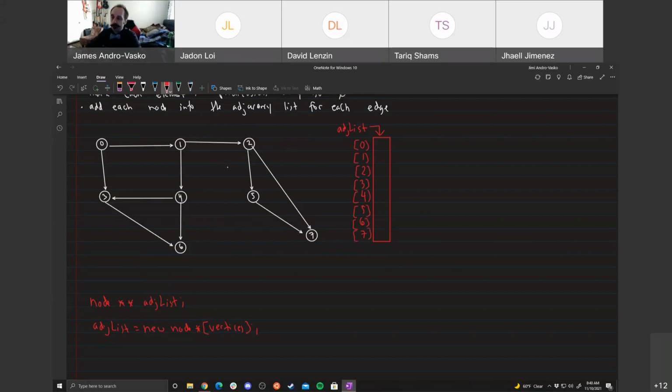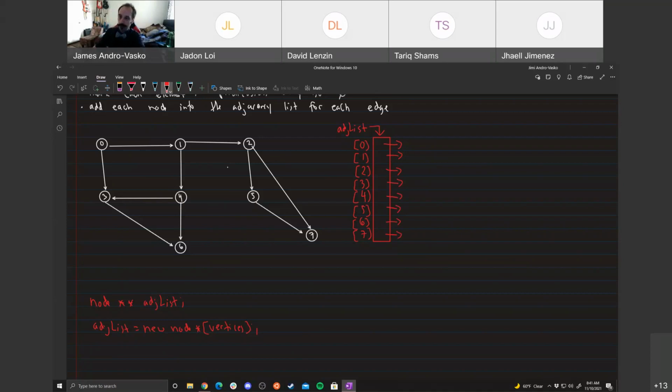Okay, so we first have this set up. I'm not going to use technology, just old-fashioned writing this out, but it's going to be an array of pointers basically. So far, they're going to be set to null. So, for example, in our file, each edge would be on one line. Let's say we'd have one line which would have 0 space 1, which says that we have an edge from 0 to 1.